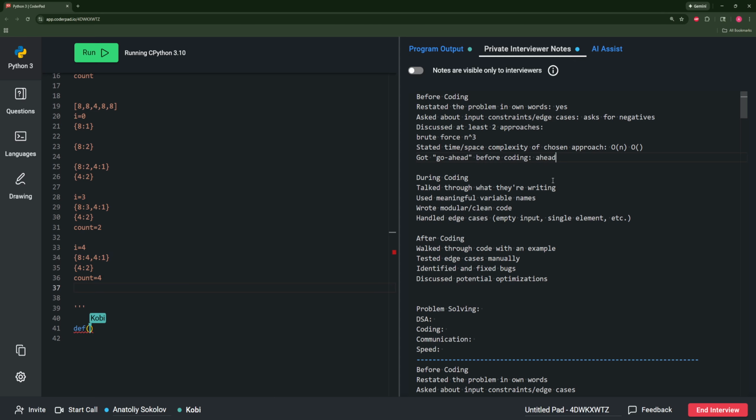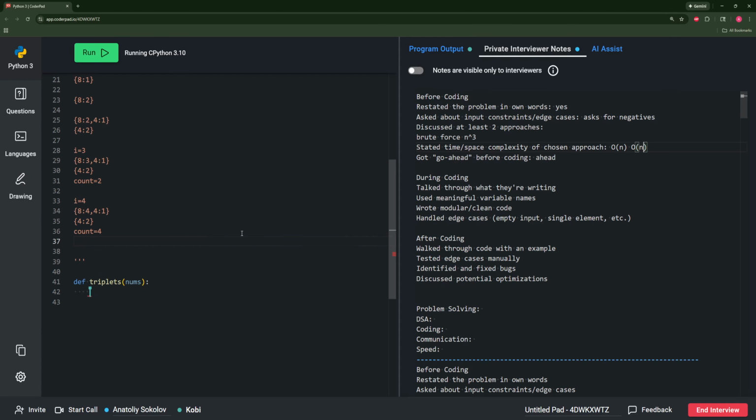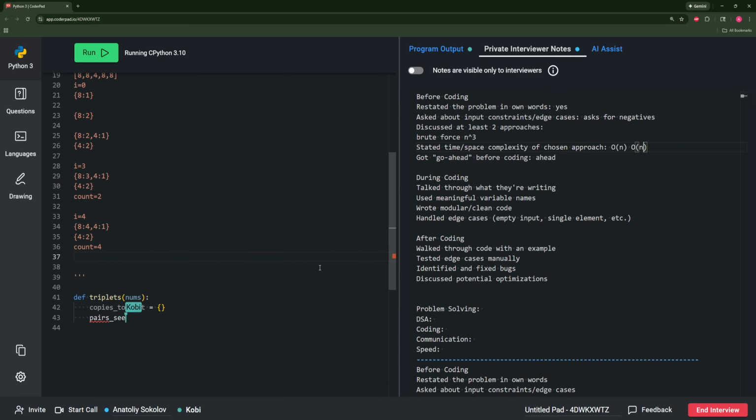Okay. What am I going to call this? Triplets, nums, set up both my things, for num in nums.